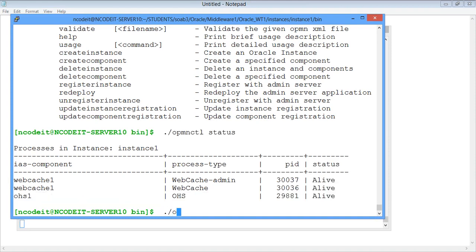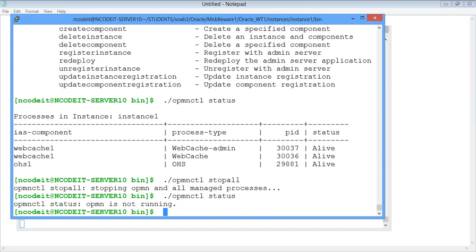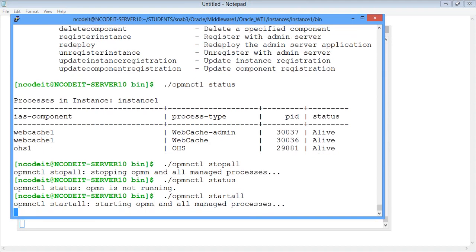So here, let's say if I want to stop everything, opmnctl stopall. This will be stopping everything. Status, if you give, see this one, the OPMN daemon also is down. Now let's say we startall. It'll start the OPMN daemon and also the components.